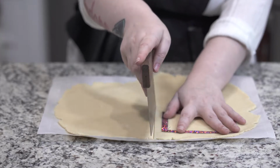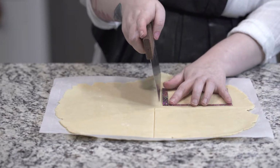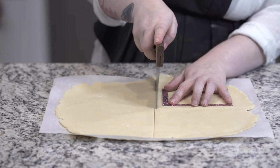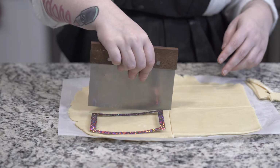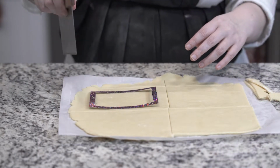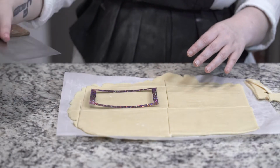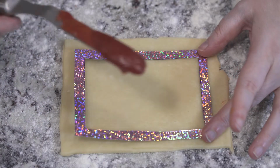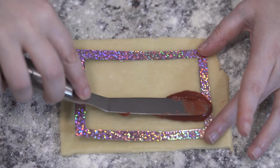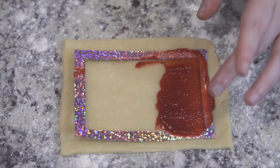Now we want to go ahead and take our template for our jam and measure about a 1/4 inch out. This is going to allow us to have space to seal the Pop-Tart together. So it's really helpful for you to have little templates pre-made. Take your bottom part of your pastry, add your stencil here. This is just going to help me keep my jam in a uniform pattern.